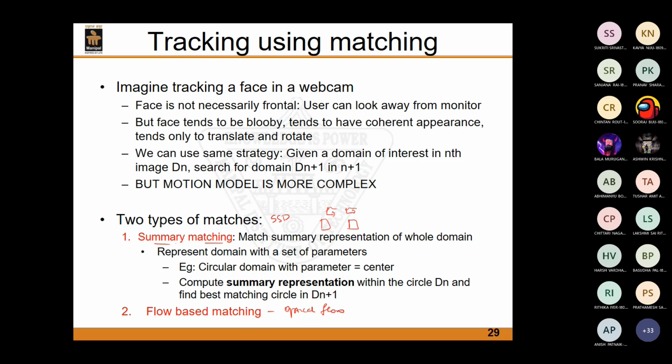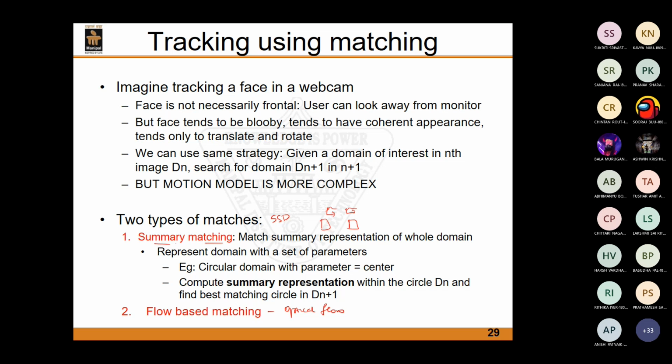right? And we also saw the case of multiple objects, or if there is a case of an object entering the scene later, or the frame later in the video sequence, or when the object is leaving later in the video sequence. Then after that, we just started off with tracking using matching.